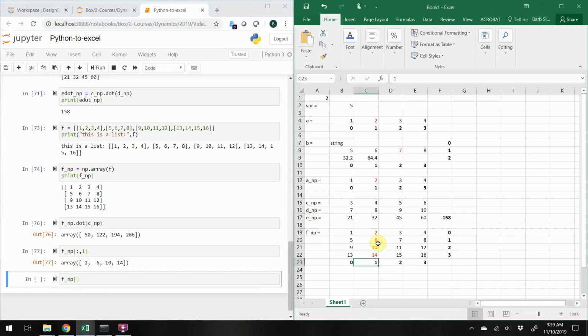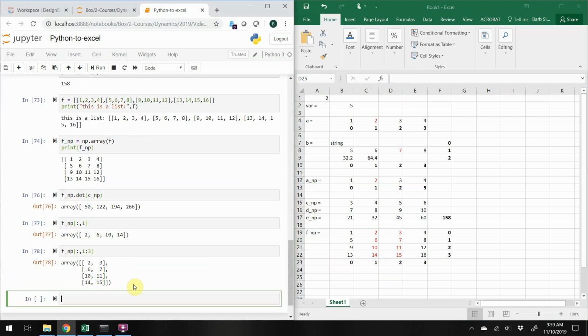And you can imagine how you might want to grab even more than one column. So I want to grab column 1 and say column 2. And so you can go into your NumPy array and you can say again, grab all rows, but this time grab columns 1, 2. So you can think of this colon as all rows, and it also stands for grabbing up to something. So grab columns 1 to 3. And this is non-inclusive, so it's only going to grab columns 1 and 2 and won't grab column 3. So that'll grab these 2 columns here.